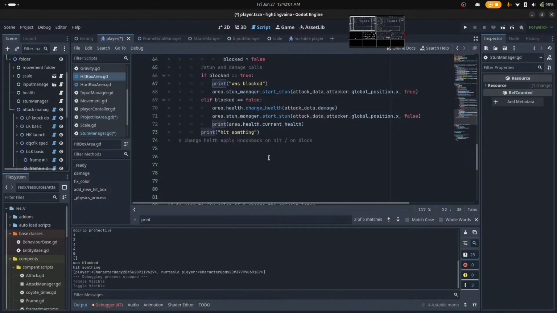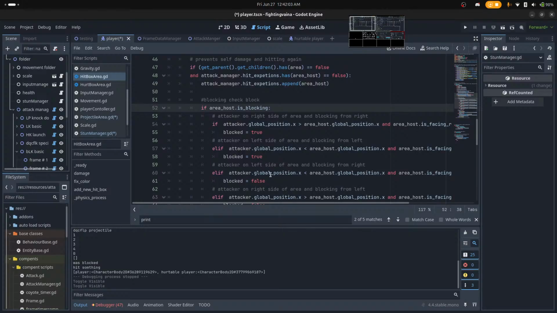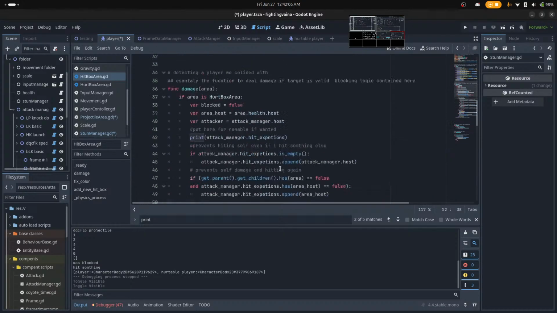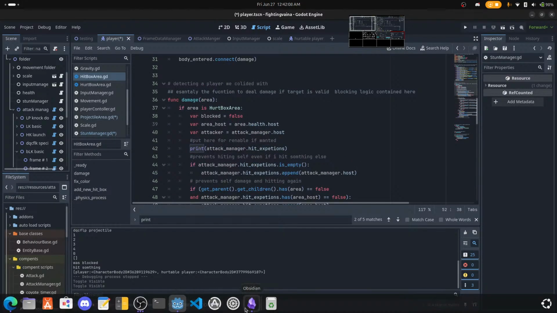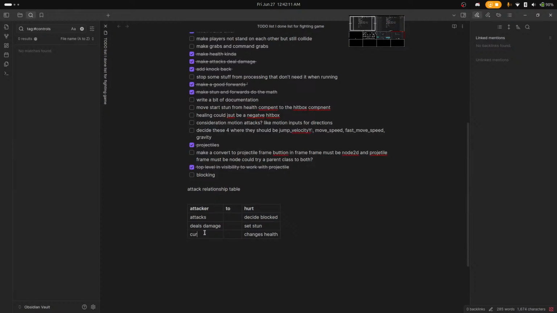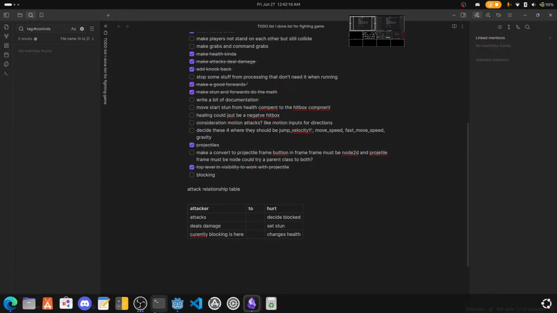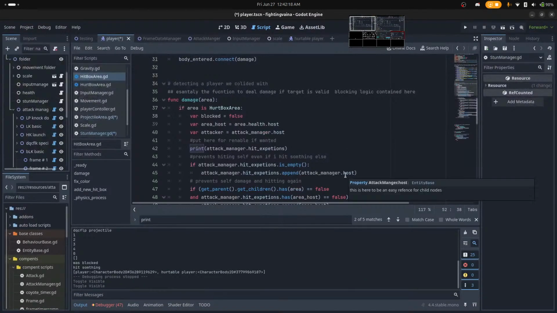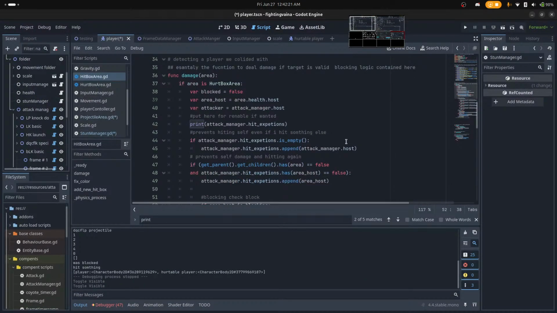However, it's not like this right now. Right now, its blocking is done here in the attacking. I could change it so that it's a block thing that's attached to the player that just manages it, because it might end up being a bit complicated, especially because of the projectiles.